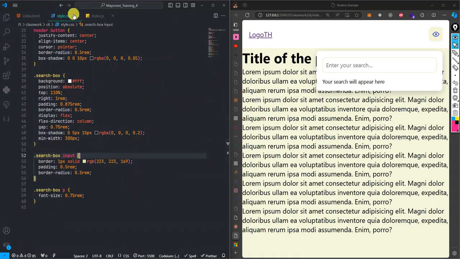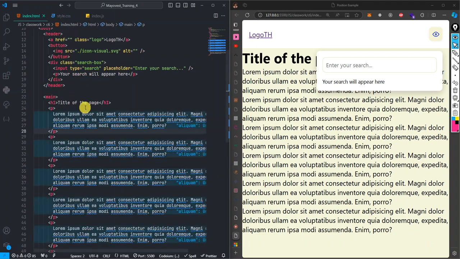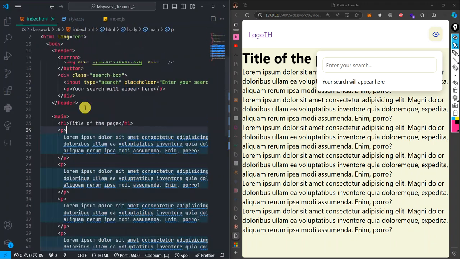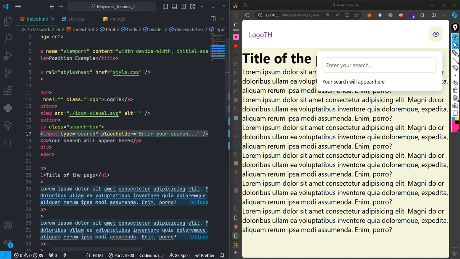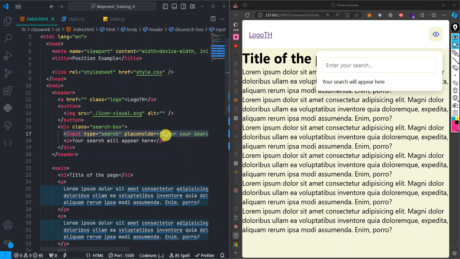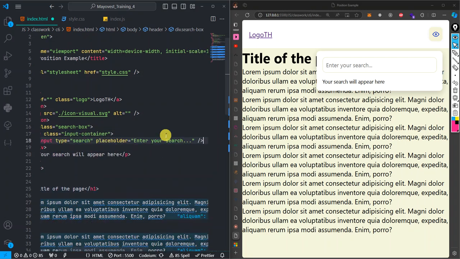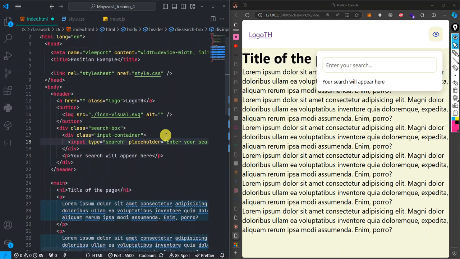So like this search box now, let me go to the HTML. Let's rebrand it so that we can use it. If you look at it currently, we only have input. But if you want to put something inside it, then you have to put it in a container, which I'm going to use div for. I'm going to call it input container like this. So inside this container, that's where you now have both the input and the icons that you want to put, whether it's on the right or on the left. You can place it anywhere you want.